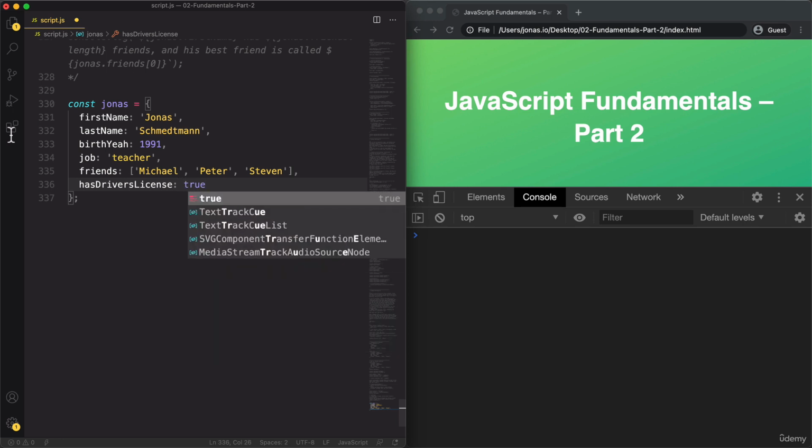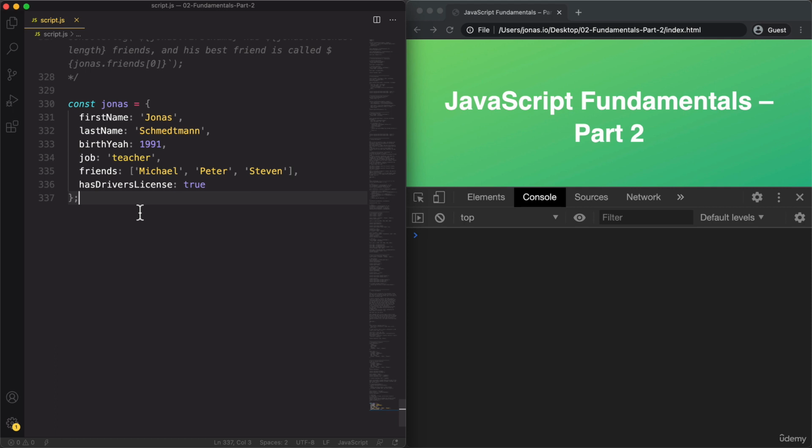Just to show you that we can hold all kinds of different data types in one object. But now let's also add a function here as a key value pair. So to do that, all we have to do is to add another key here. And the function that we want to add is again the calc_age function. So that's one of the favorites, as you can see, but it is because it's a very simple calculation that we can do with the birth year.